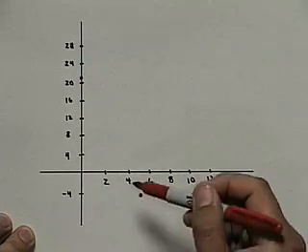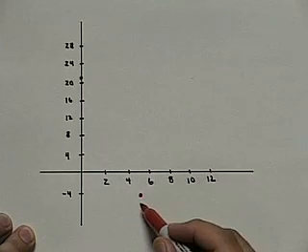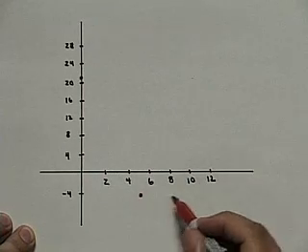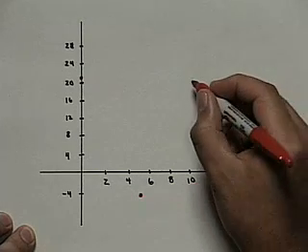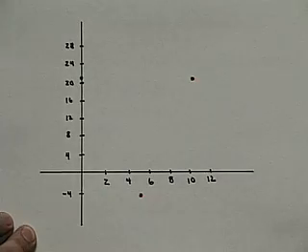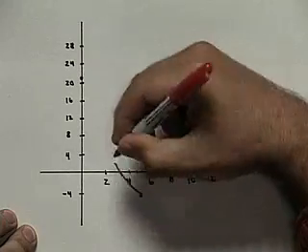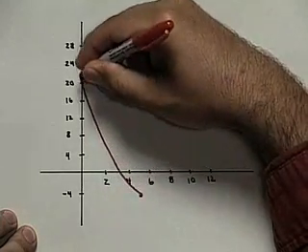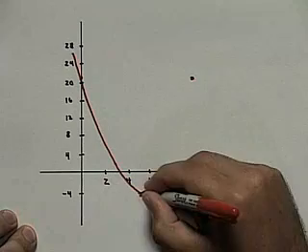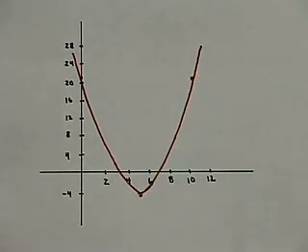So it's like going over 5 this way and then up to the y value 21. So doing the same thing, going the other direction, though, that would take us to the x value 10, and the mirror image will still have a y value of 21. So we have this point, and now we can sketch the parabola by connecting these points. And there's a rough sketch of our parabola, with the vertex shown at the point (5, negative 4).